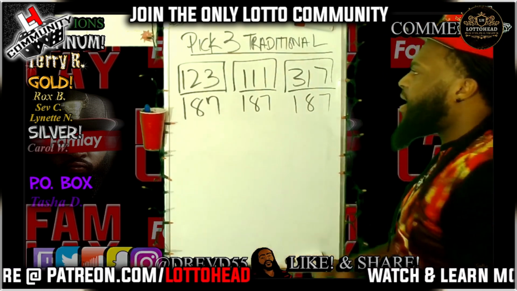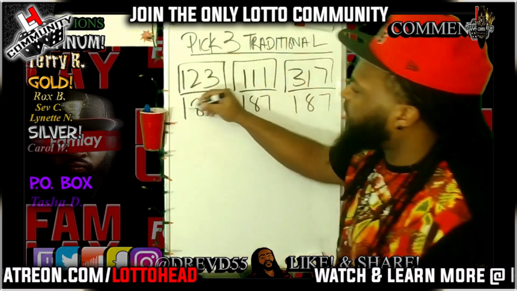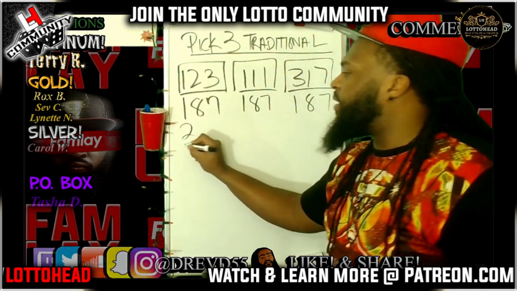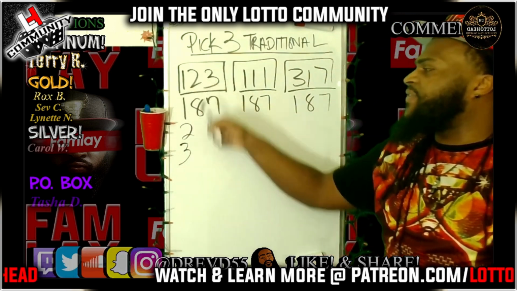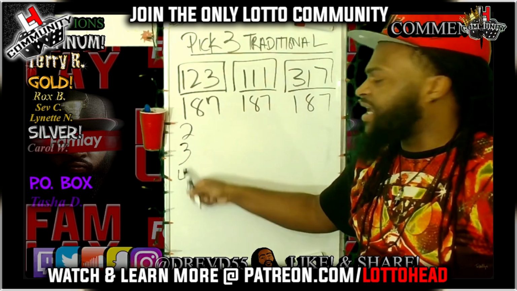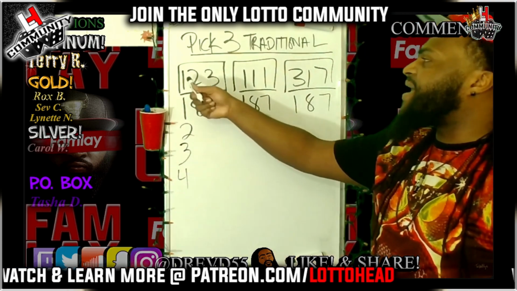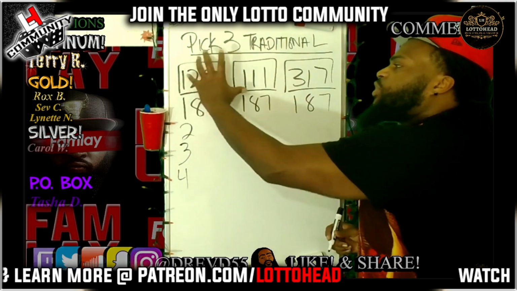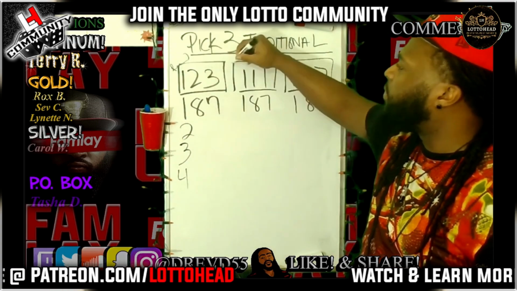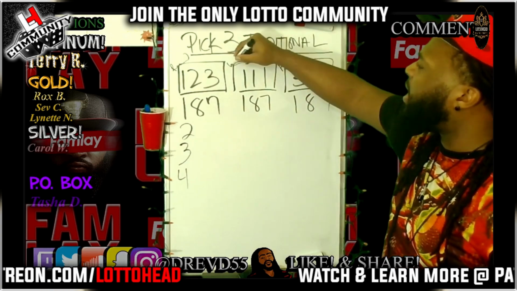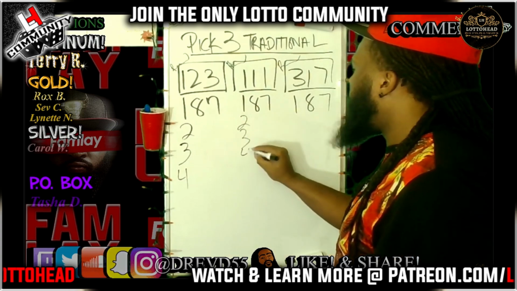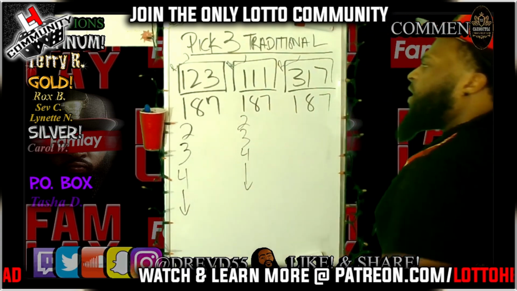All right. So when you add 187 to 123, 1 plus 1 gives you what? 2. And from that 2, 2 plus 1 gives you what? 3. You always come back to that traditional digit above. You never do 3 plus 2 or 4 plus 3. Y'all get what I'm saying there? You always come back to the base, whatever number you decided to use as the rundown. 1, 2, 3, that is the rundown. Put an R right there so you know. So the same thing here: 2, 3, 4, and so forth.